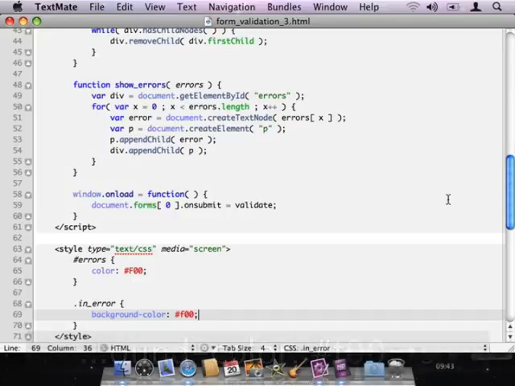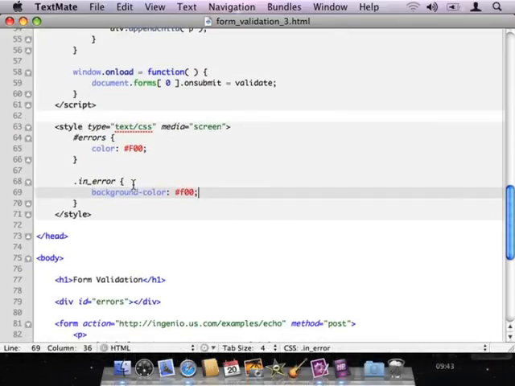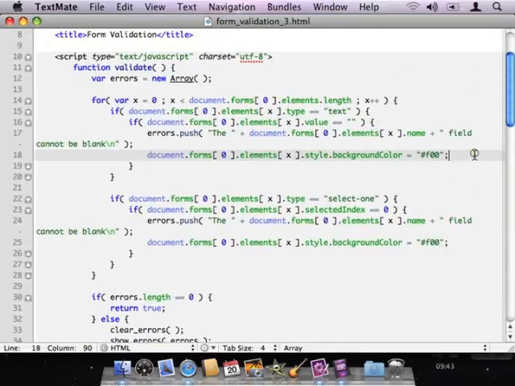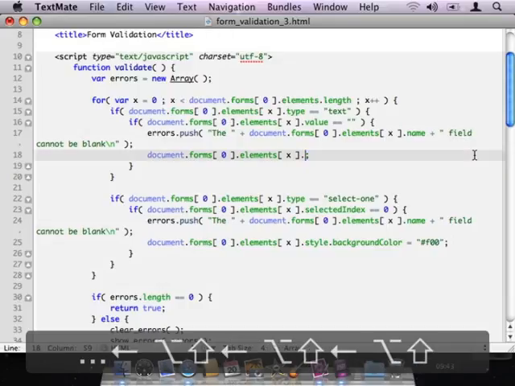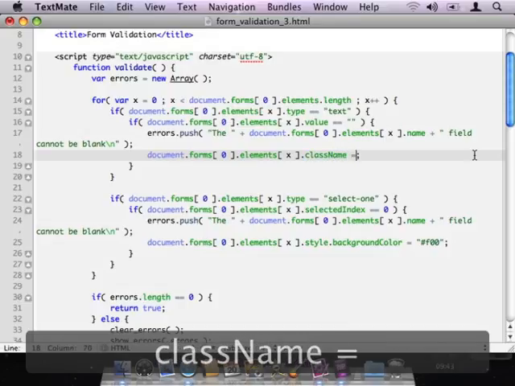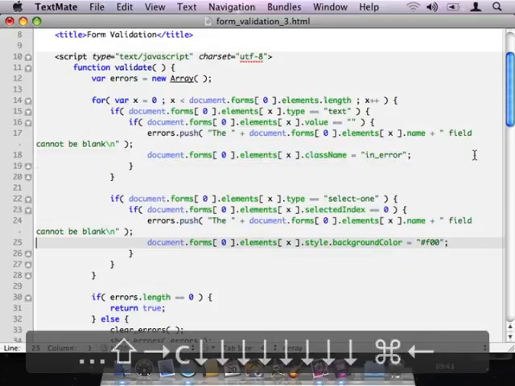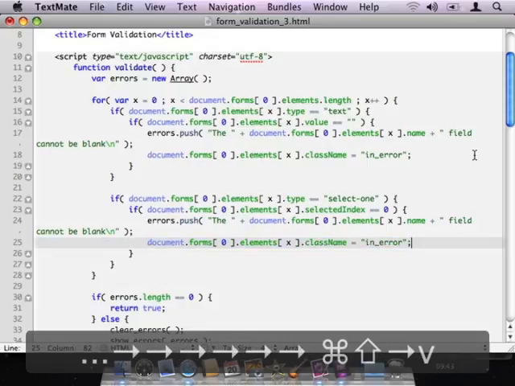And then I could have my JavaScript assign that class to anything that it finds that's an error. That way I don't have to have the actual CSS setting of the color up here. Instead, whenever I find an element that has a problem, I could just set its class name attribute equal to inError, like that. So it keeps my JavaScript and my CSS a little more separate and distinct that way.